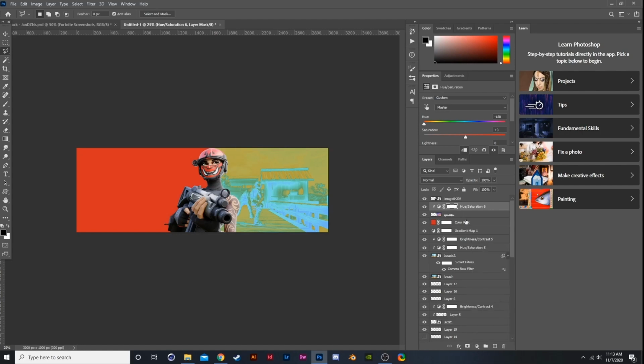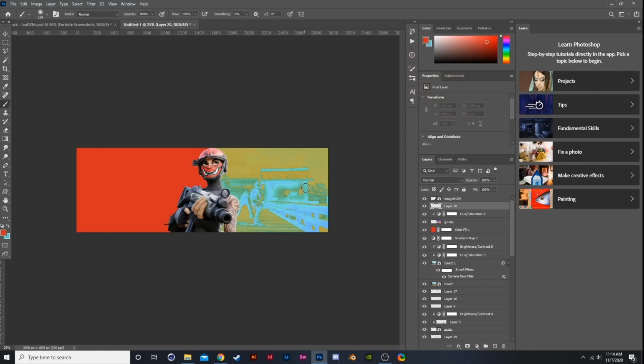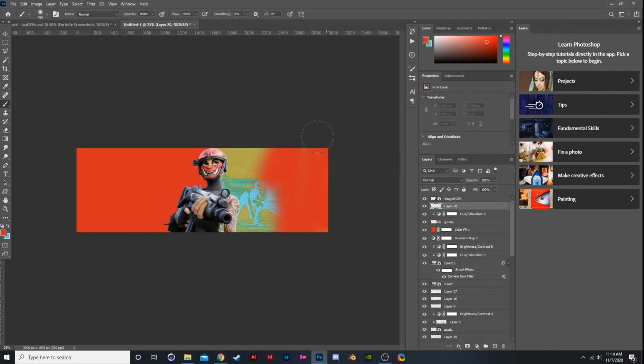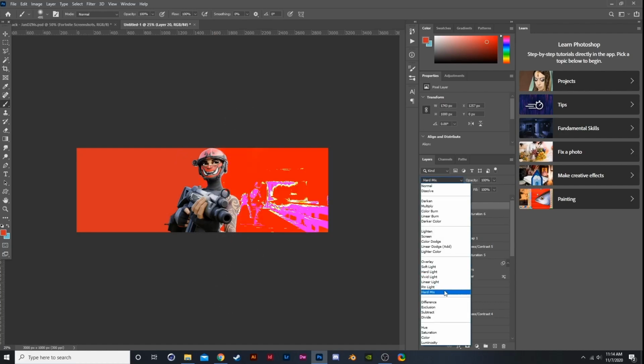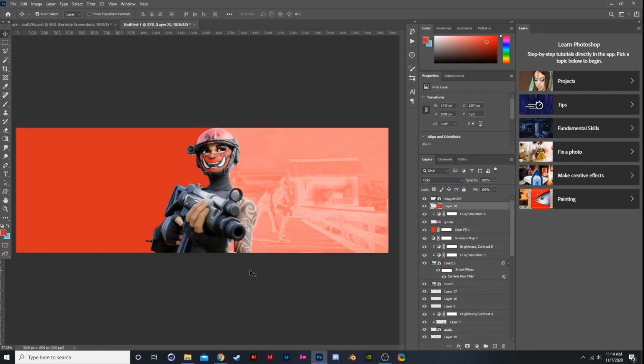Alright, then after that, I'm going to make a layer over the hue and saturation layer, make it red, get a brush, make sure it's a soft brush, doesn't really matter too much, and just paint over everything. Then we're going to go to our blending modes right there, and you can just see which one you like the most. It's for the background kind of. You can go with hue. I think I went with hue at the end here, but you can see it just makes it red. It gives it the red hue. That's why it's called hue. But yeah, pretty simple.